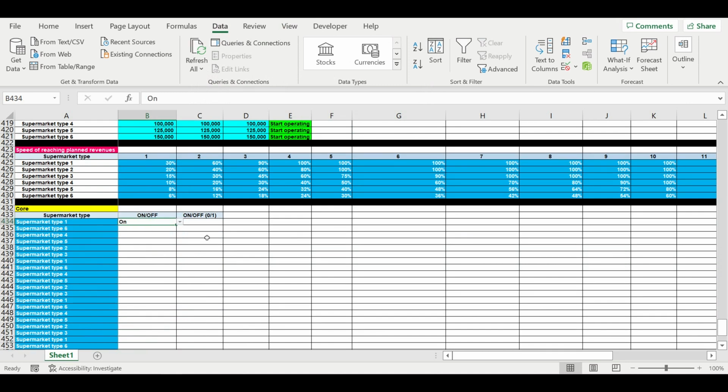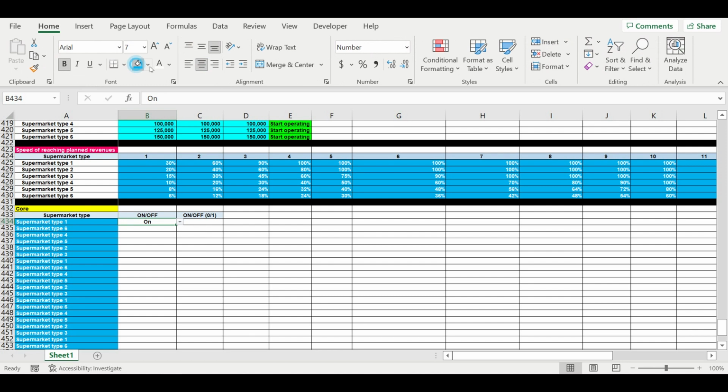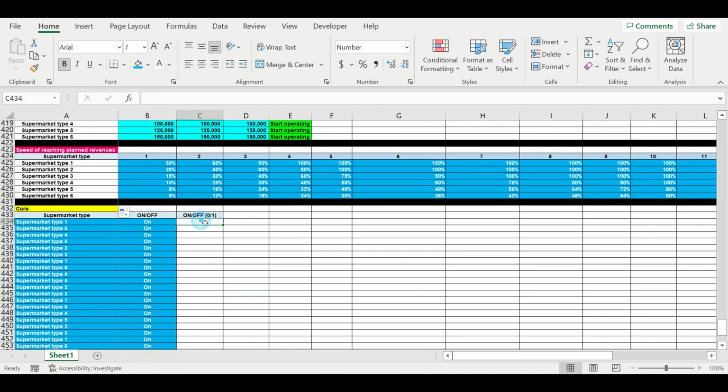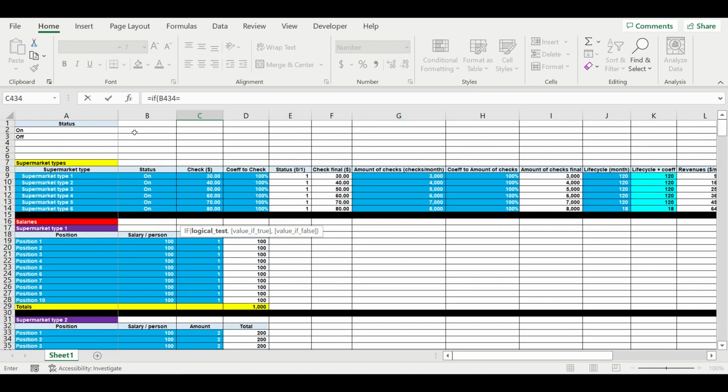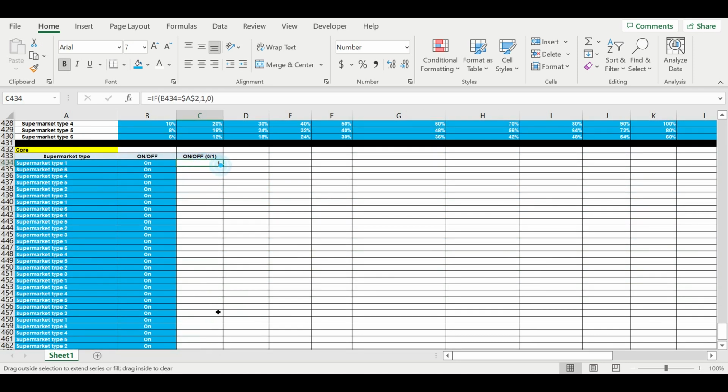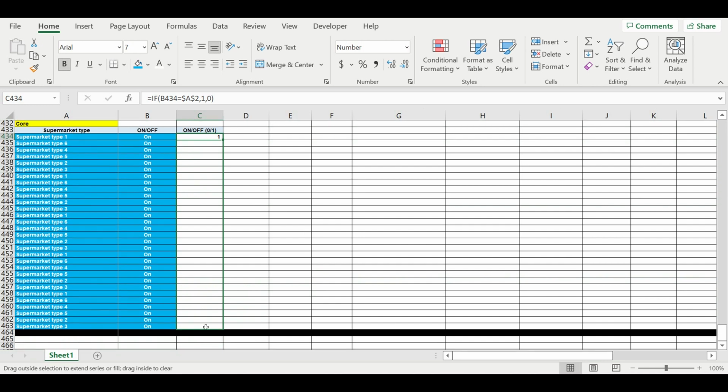So this is on, for example, all of them will be on. These are the inputs, so we'll mark them with this color. Then if this one equals on, then we put 1, otherwise 0, to make Microsoft Excel understand whether we're calculating this or that supermarket or not.